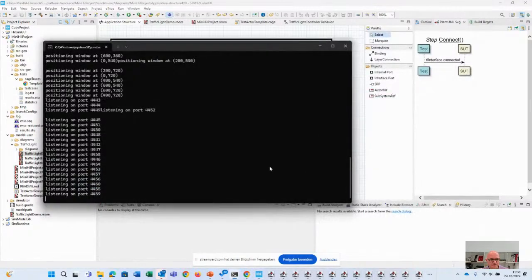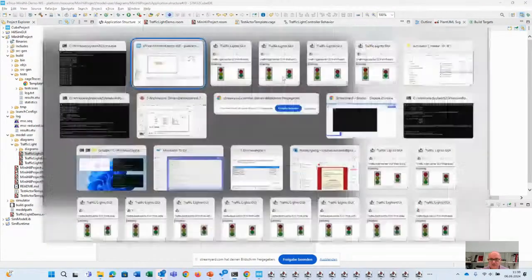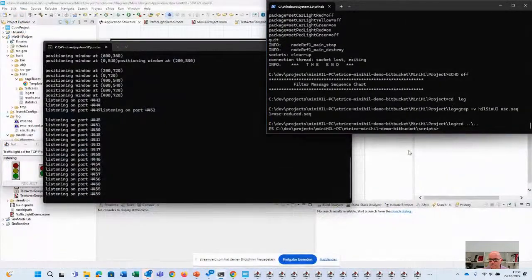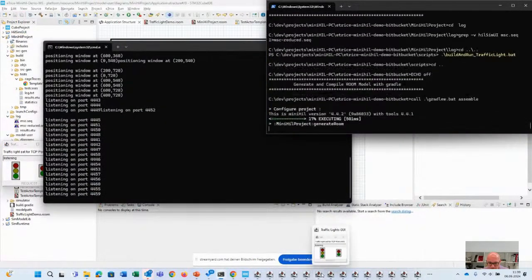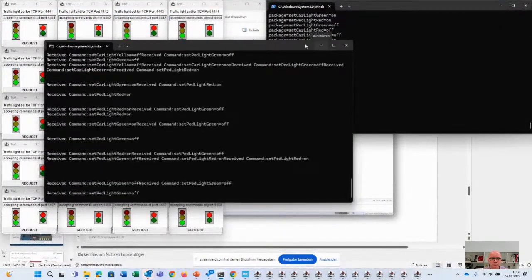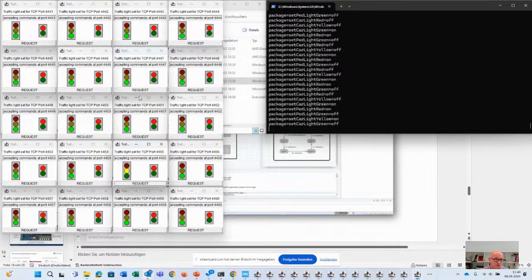And now let's go back here. I'm going to start my traffic light application. And suddenly I am controlling 20 traffic lights. So they're all completely independent in this case. I could connect them with a central controller that starts up the city in the morning and shuts it down in the evening, or handles any problems or whatever it is. It's a very simple demo, but I guess it shows really well the scalability of those systems.